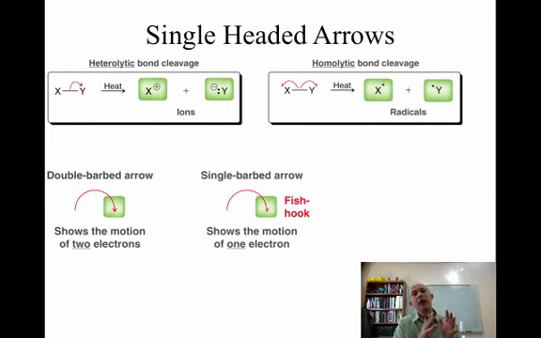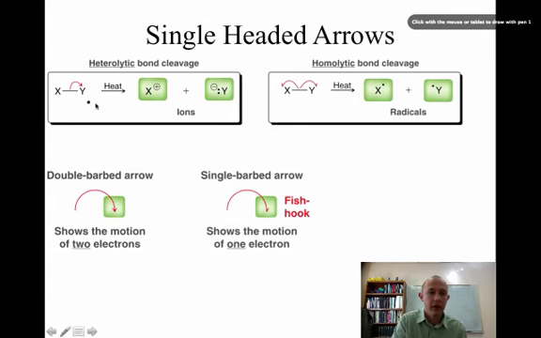So how do we use arrows to show one electron moving? What we're familiar with is, for example, both electrons from a bond going to this Y species. So we get a positively charged species and a negatively charged species with a lone pair of electrons. Each prong of the arrow represents one electron, so this kind of an arrow represents two electrons moving.